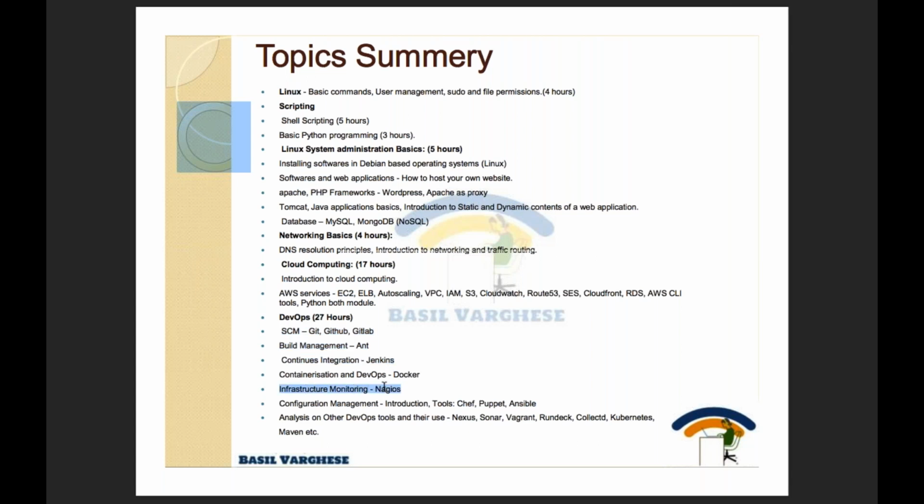And we have some monitoring topic, Nagios, that is also a detailed topic that we are going to cover. Then containerization using Docker, which we are not covering in depth. Actually, we are not covering those orchestration topics. We would be covering only the administration topics of DevOps, which is an intermediate level training, neither advanced nor basic. So the remaining topics we are covering in detail. And for DevOps, it would take nearly 30 plus hours.